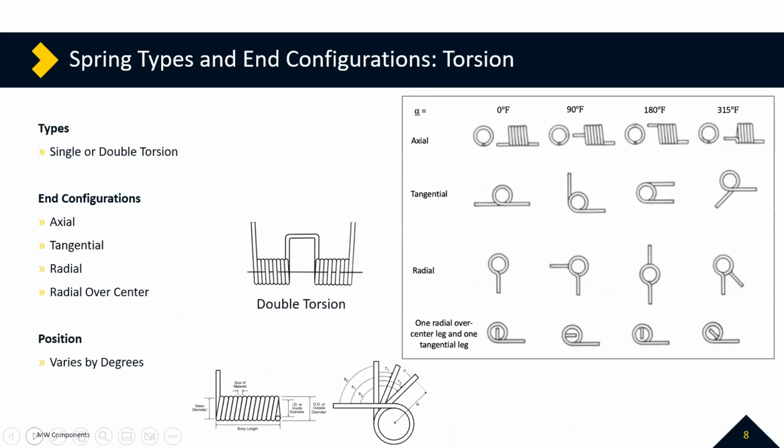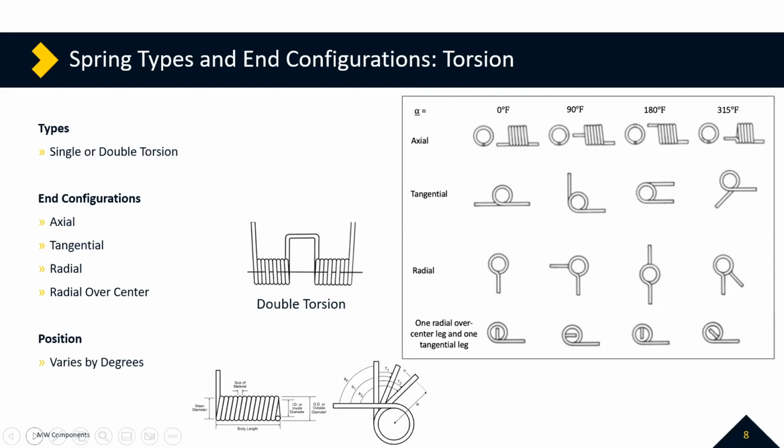For a torsion spring, there are basically two combinations. There's the single torsion spring and a double torsion spring. The big difference between them is that with a double torsion spring, you're able to spread out the torque of that spring through a longer linear distance. So if you have a single spring and you wanted it over, say, a 5-inch length, instead of making a spring with a much smaller wire diameter to achieve that, you could just use the same wire diameter and number of coils and make a double torsion configuration.